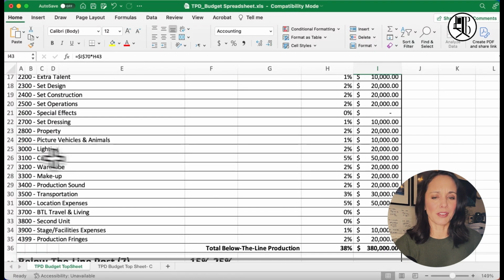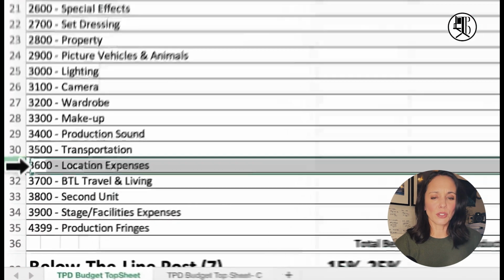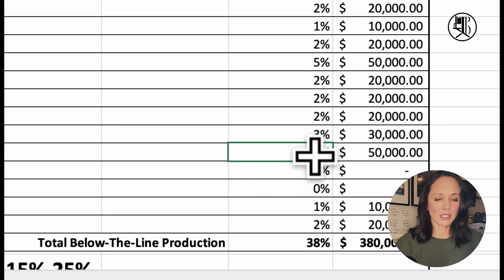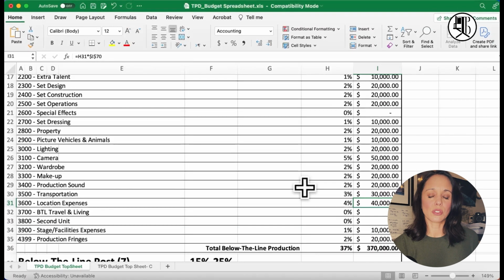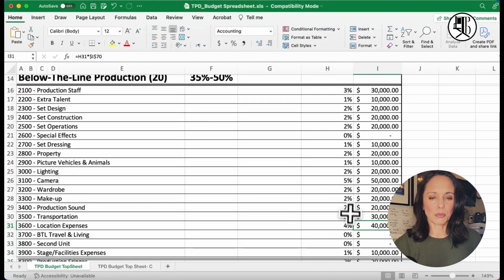I already know we put 5% here. Look, under locations, we can totally knock that down to 4 because I already know in the script we reduced the locations to 3. So for 40,000, I feel like I can pull this off. So camera, I had it at 5%, but I know a guy. I got a guy named Brian. He's got 2 REDs. He's got all the lenses, all the fixed things. I know he'll give it to me for 30,000.